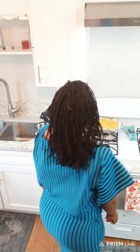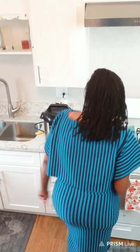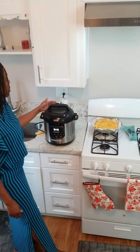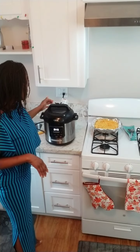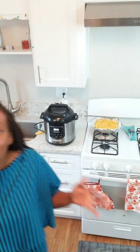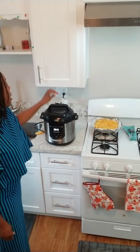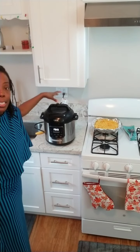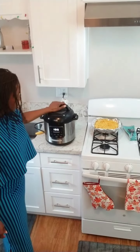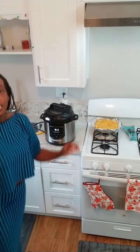Okay, so it's almost done. This is what everyone's scared of, the boom, but they have so many safety features now, it won't blow up. It won't blow up. Let's see. Now the red vial is down, right? When that's down, when it pops up, you can open it. Let's see. Can I zoom in?